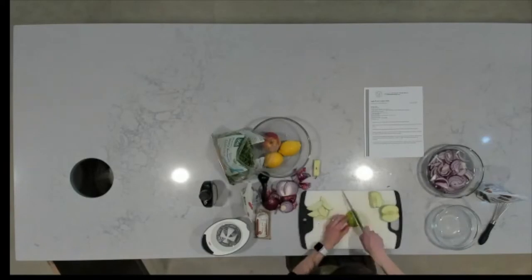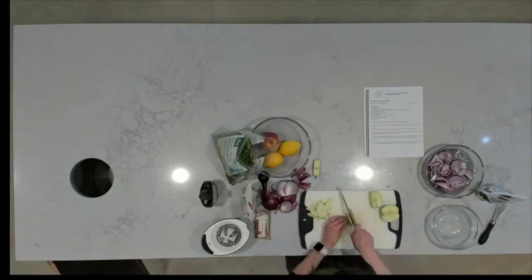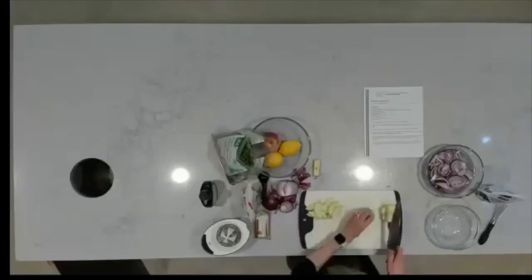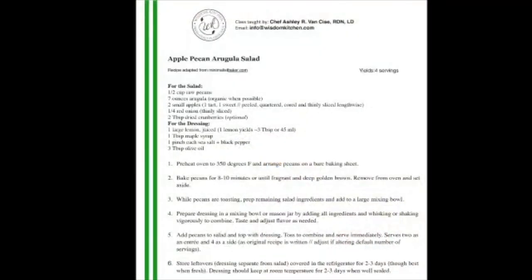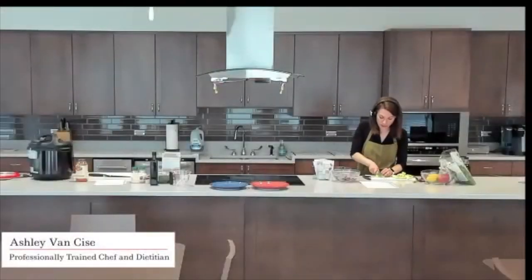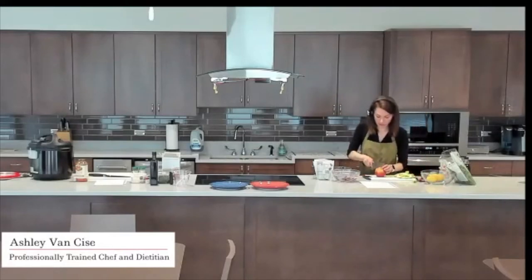But it's totally up to you how you do this. You could even spiralize it and make apple curls. You could use a mandolin and make thick julienne sticks, almost like apple sticks. But if you want an easy cleanup and to wash just one thing, just use your knife. Okay, so that's the green apple. Now we'll go with the Gala.